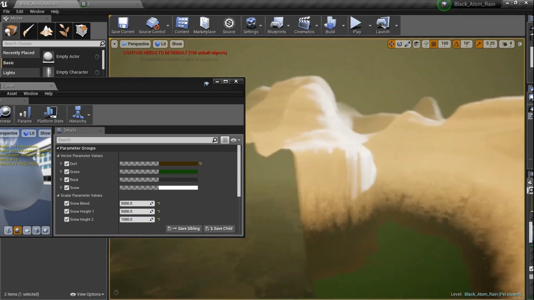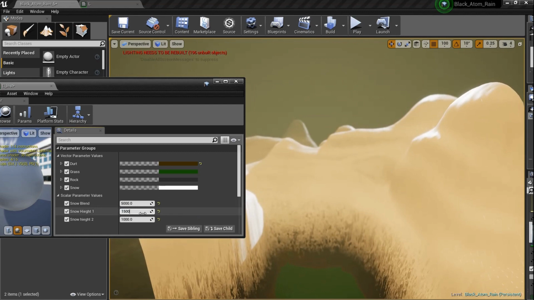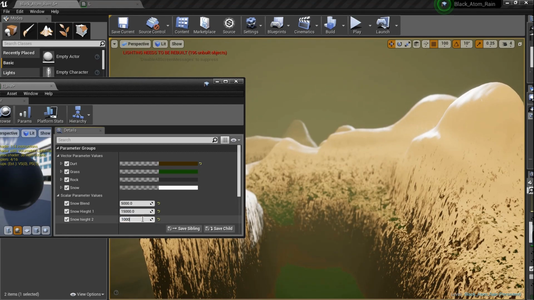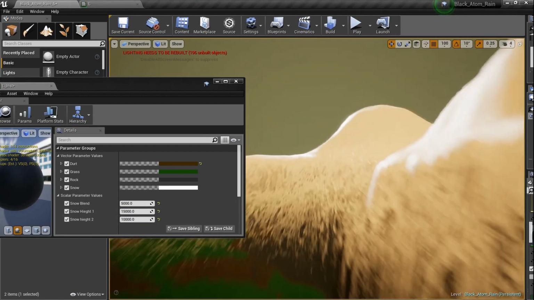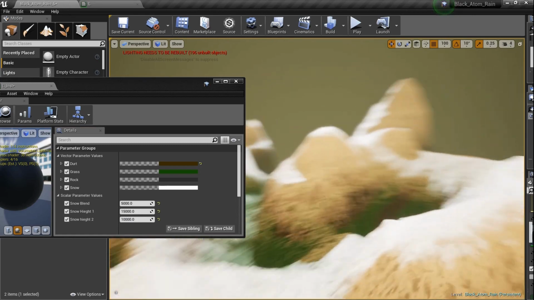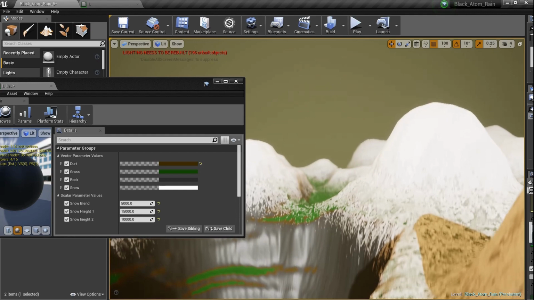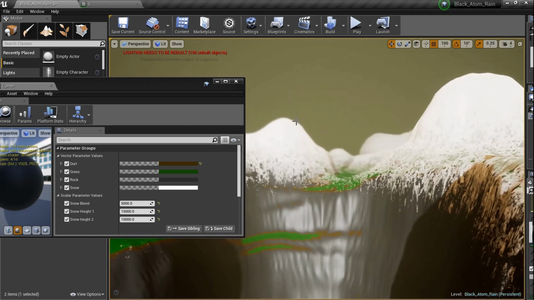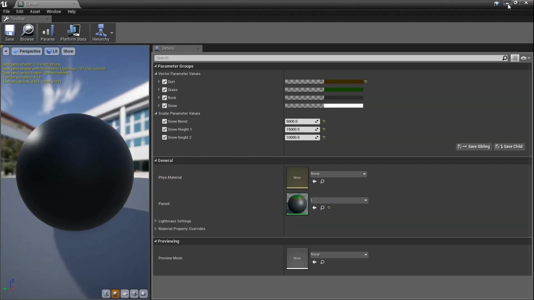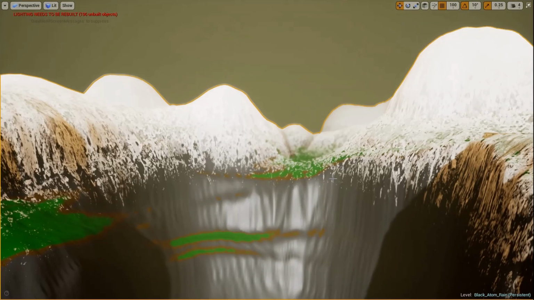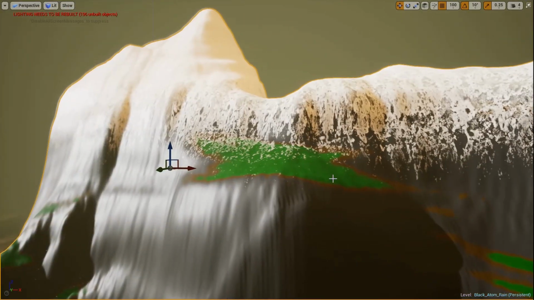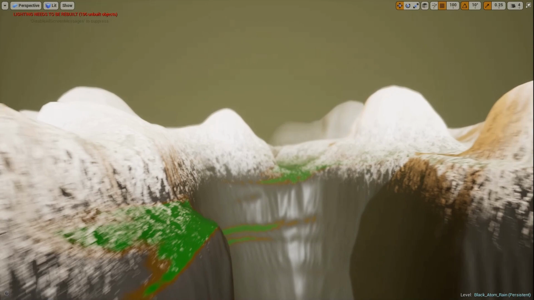So, guys, toy with these numbers. Have some fun with it. I'm going to set it back to what I like, which is 15,000, and I'd say 10,000 is something I really like. And, guys, this is just the beginning. I'm just kind of toying around with it. You may want to mess with this a little bit, but still, you have a way of getting the snow to fade in and out of itself instead of just having a straight line. Getting rid of the line, guys, making it look a little more natural.